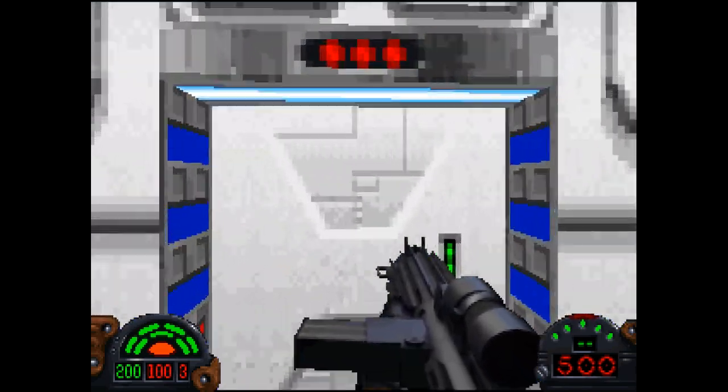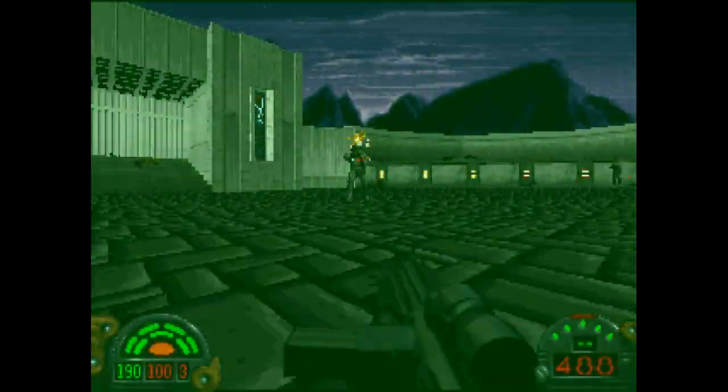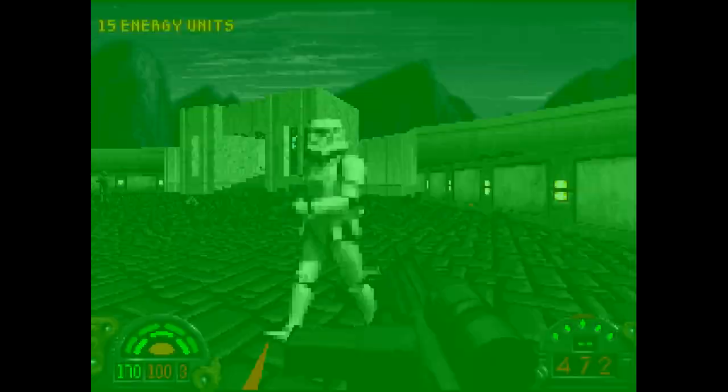Now you'd think it'd be a leisurely stroll back to the landing pad, but unfortunately a few of the enemies seem to have respawned. There's definitely a lot less than the first time we came through, but there's still something we have to deal with.